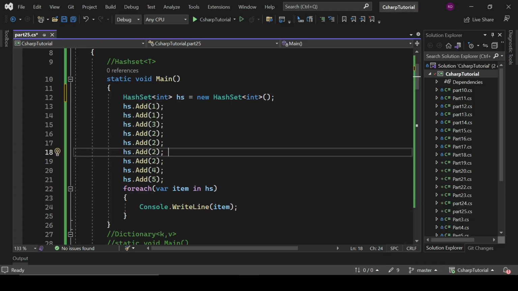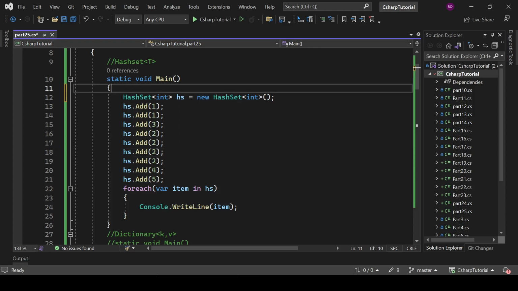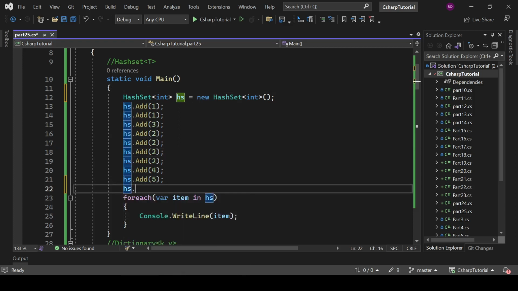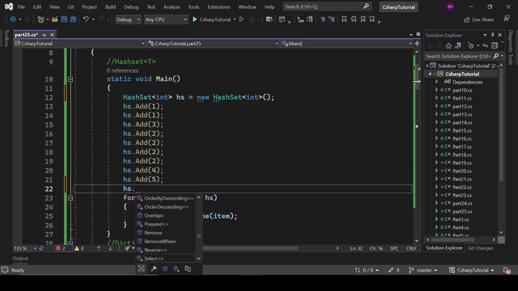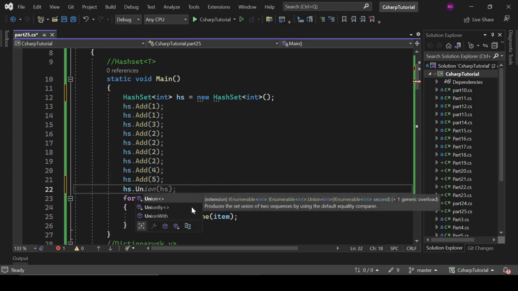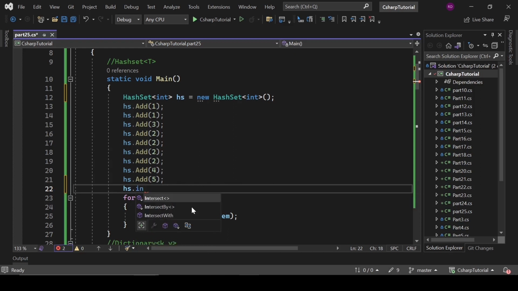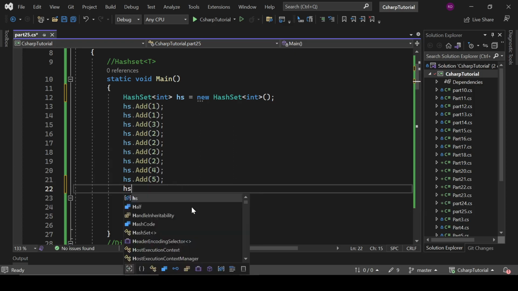And it also has some set operations, like hs dot union, intersection. So we can perform all the set operations here.